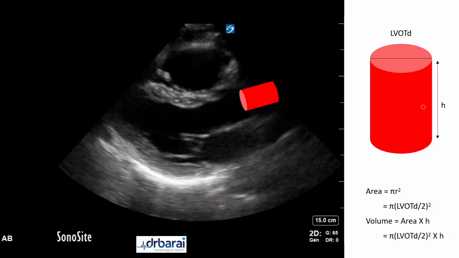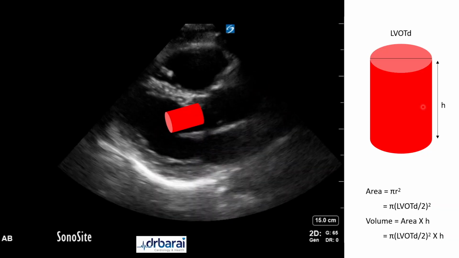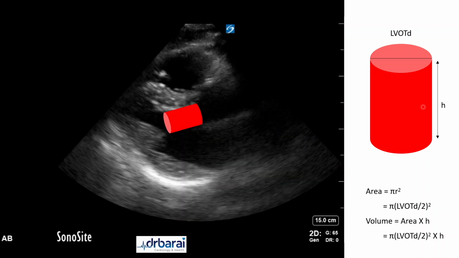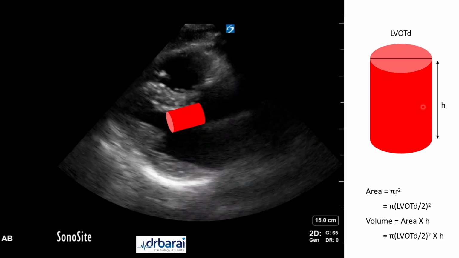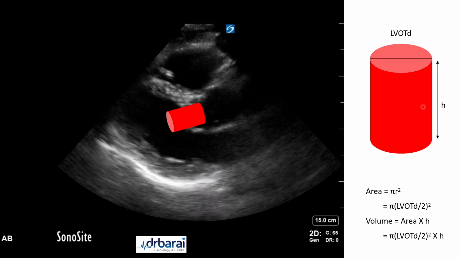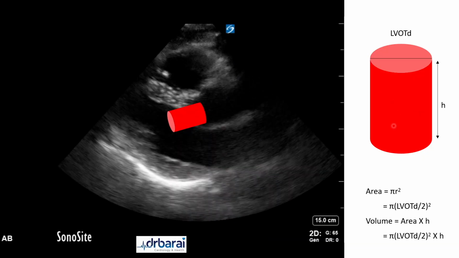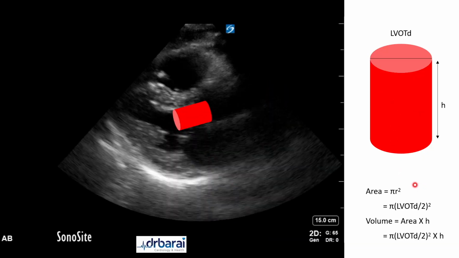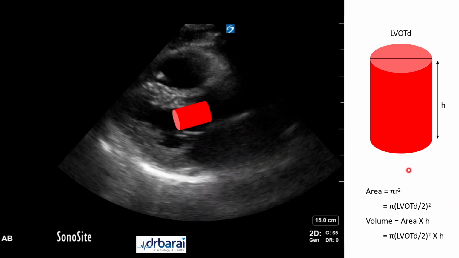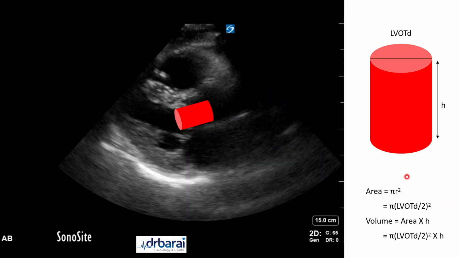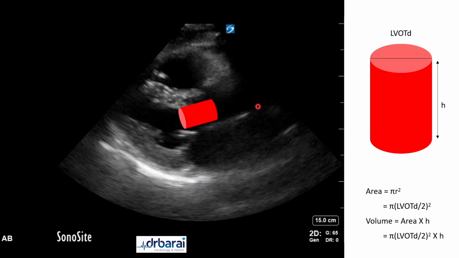Let me give you a couple of examples. A few months ago, I saw one patient who was in shock after a profuse amount of diarrhea and vomiting. A young patient, fit and well. His blood pressure was pretty low. Systolic blood pressure was 85 millimeters of mercury. I did a VTI, and the VTI was 10 centimeters.